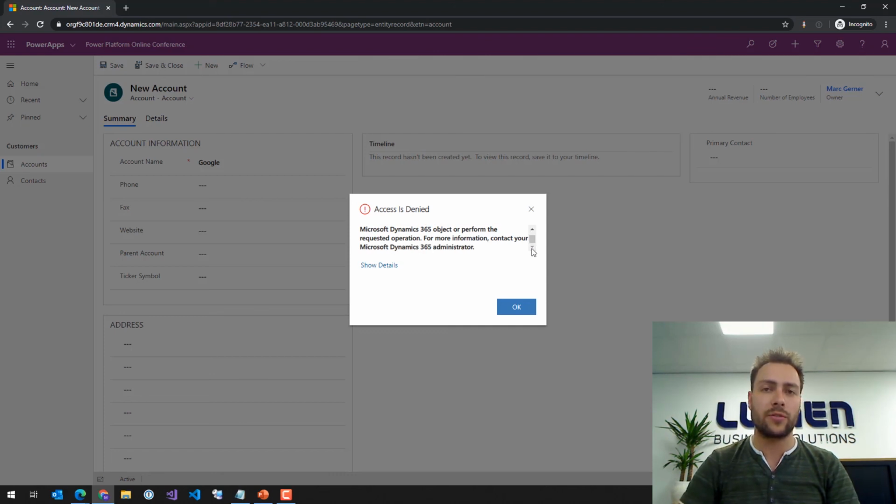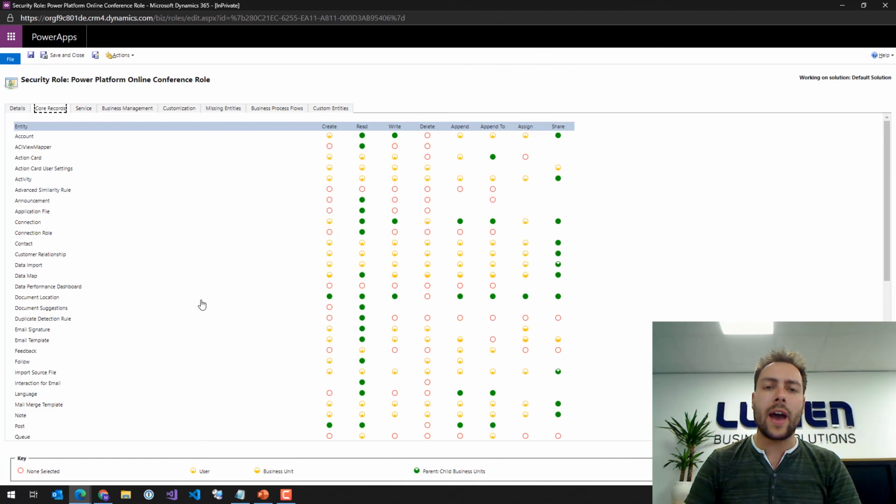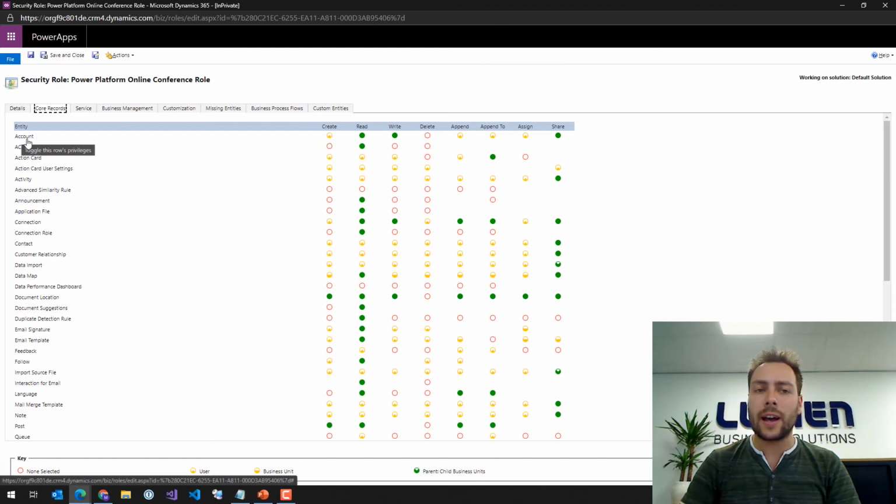Contact your system administrator. So basically what it says is that I don't have enough rights. That was good, because Megan is only permitted to create new accounts in her own name. Let me click OK. Let me go back now and set the account create to full.